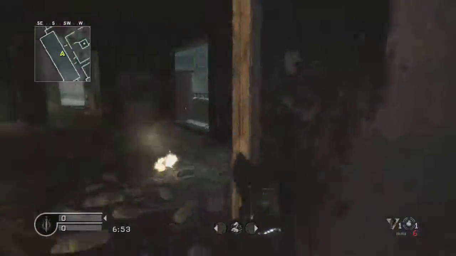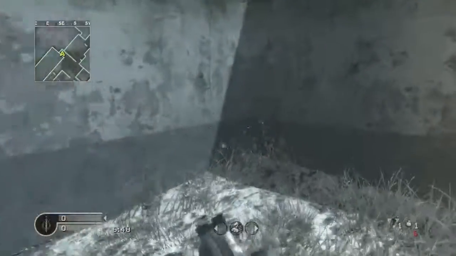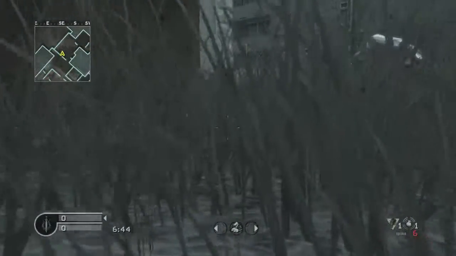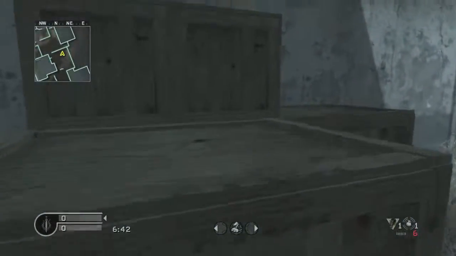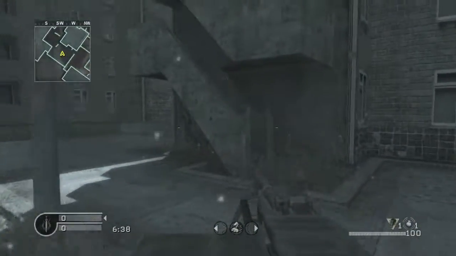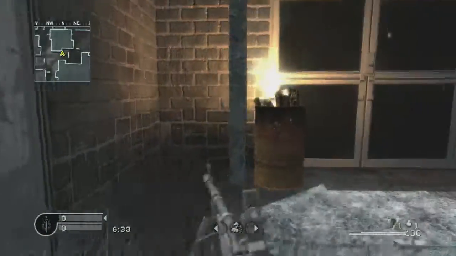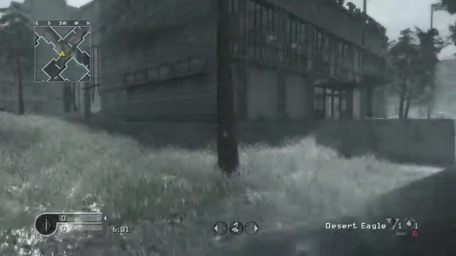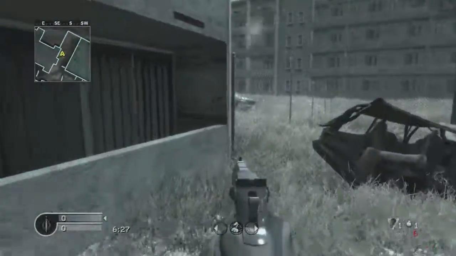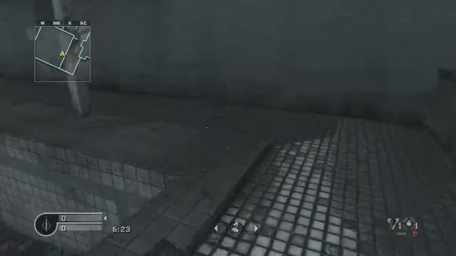So let's run out. The good thing is at this part, you see the map here from Call of Duty 2 and 3. There are given a map for you. Here the same corner. And that's why I say it's remembering a little bit of Chernobyl here. The swimming pool. And there it gives a lot of other things.